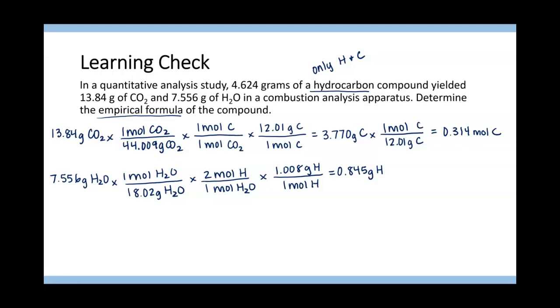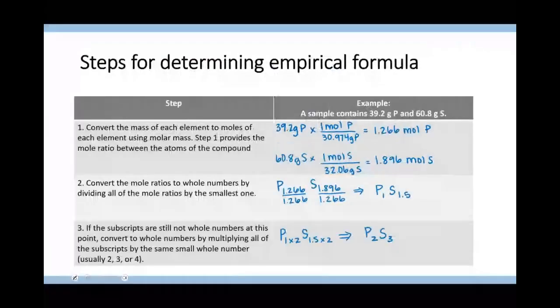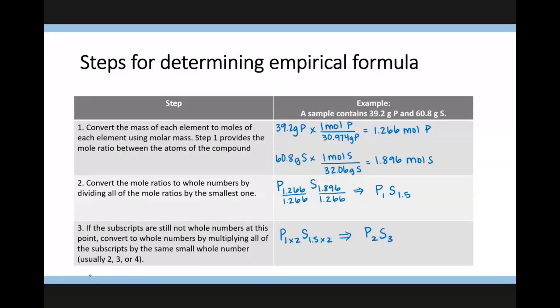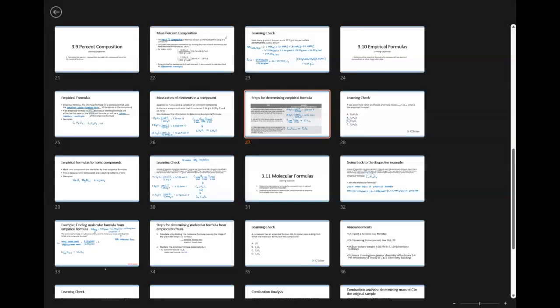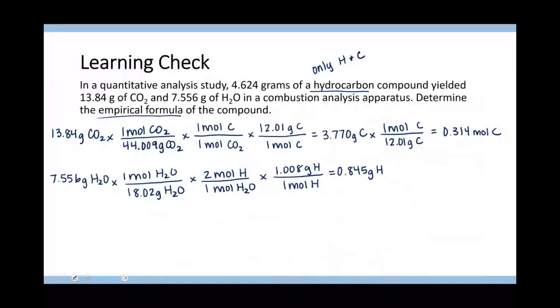The reason we've been converting to grams is because when we were determining empirical formulas, we were starting with the masses of each element. So to follow these steps, we start with the masses of each element, convert to moles. You can do it that way, stay consistent across all of these calculations. If it makes sense in your head to skip the calculation to grams and go straight to moles, you'll get the same answer, and that's okay too.